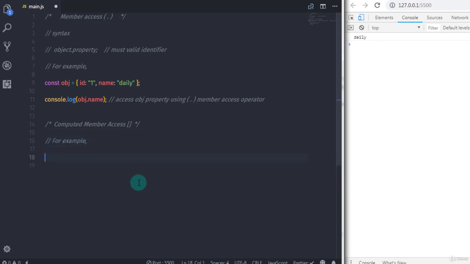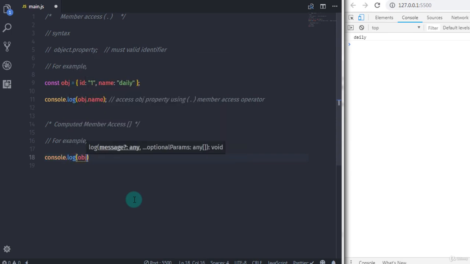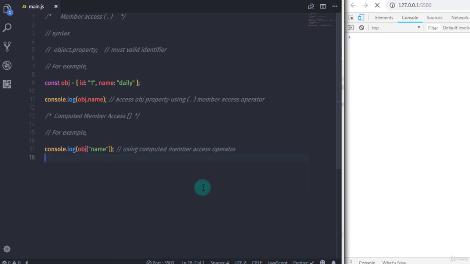I will use the previous object and access its property using the computed member access operator like this. I will say console.log, and in the brackets I will specify obj, and in the square brackets, it means using the computed member access operator I will access the property of the object. Now you can see you can access object properties using this operator, right?